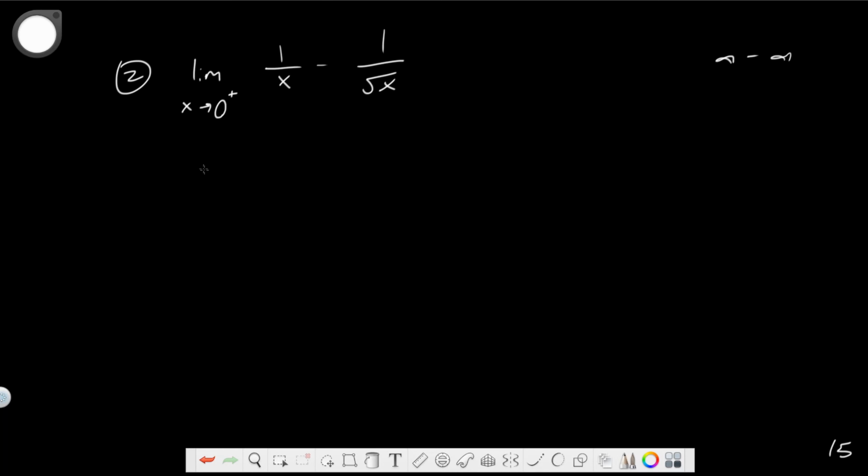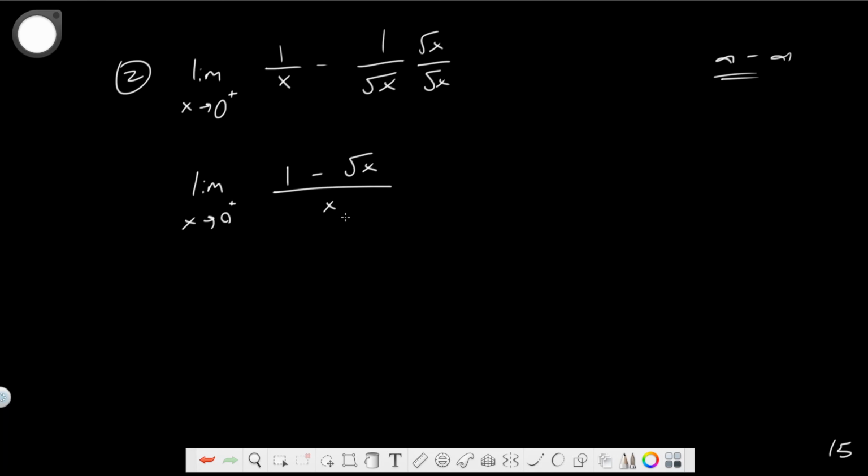I'm going to do it in 3, 2, 1. All right, I'm going to find a common denominator. I'm going to multiply this by root x over root x. And I'm going to have 1 minus root x. And before I proceed, we must verify that L'Hopital's rule is valid. Do we have a new indeterminate form? We've gone from an indeterminate form, but have we ended up on 0 over 0 or infinity over infinity? Or any combination of plus or minus infinity over plus or minus infinity?